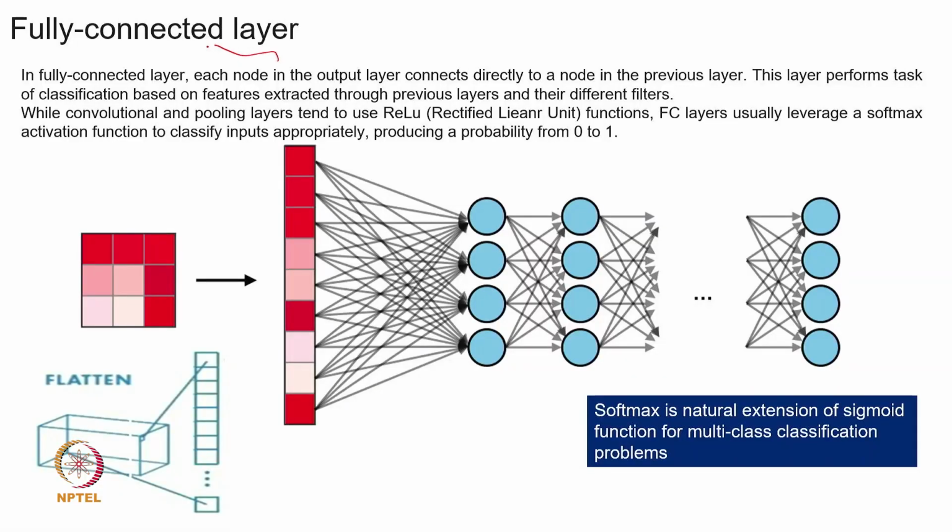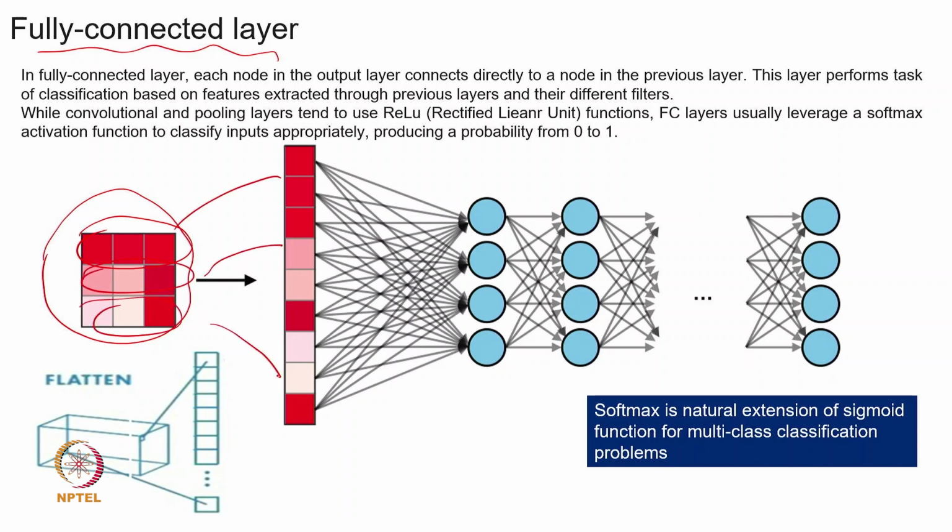Finally, we come to the fully connected layer, which we have already learned. In this case, you can see that whatever matrix comes out from the pooling layer needs to be flattened. What is the meaning of flattened? Whatever this layer is, it will be arranged first, then this layer is arranged second, then this layer is arranged here. So these 9 elements, 1, 2, 3, 4, 5, 6, 7, 8, 9, have been arranged, and then all those elements are connected with the neurons, in the fully connected layer.